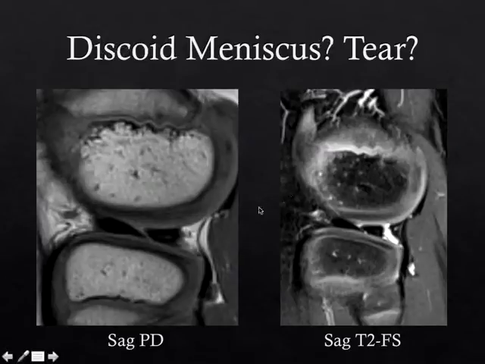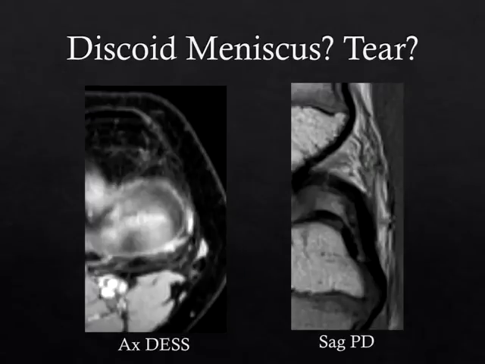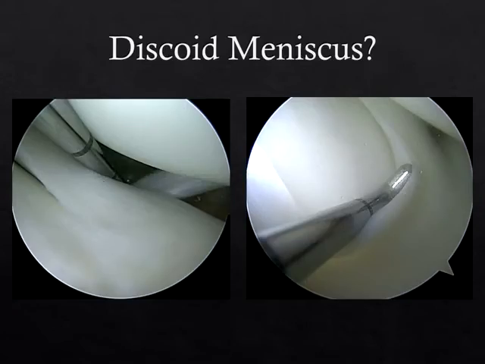Some secondary findings that can be helpful for diagnosing a hypermobile lateral meniscus would be absence of these posterior popliteal meniscal fascicles, which basically are 1 millimeter black lines that extend from the superior and inferior surfaces of the meniscus to the posterior joint capsule. Even in the best of times, they're difficult to visualize, so it's not always reliable. This meniscus, you could see, was kind of kinked at the posterior horn-body junction here on the axial image. And then there was a meniscofemoral ligament of Humphrey present, so there was some sort of stabilization in the back. He did end up going to arthroscopy because of his symptoms.